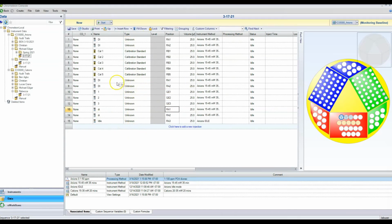And suppose we want to run both anions and cations. You might be thinking, I could just copy this and paste it over into my cation run. No, you can't. It says anions right here. If you just copied and pasted this, it would keep that and try to run it as a cation calibration curve.